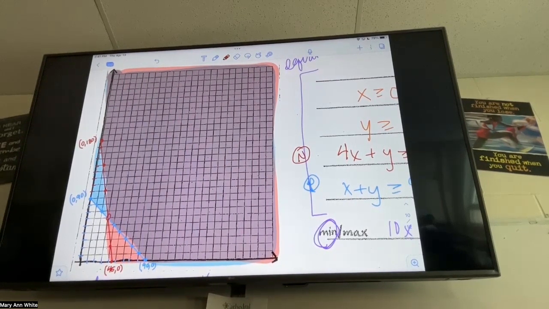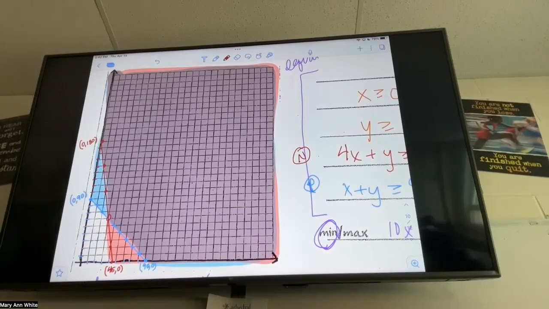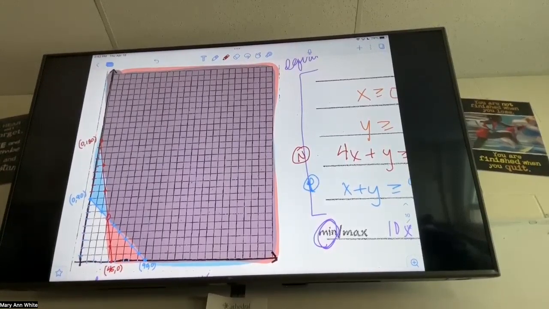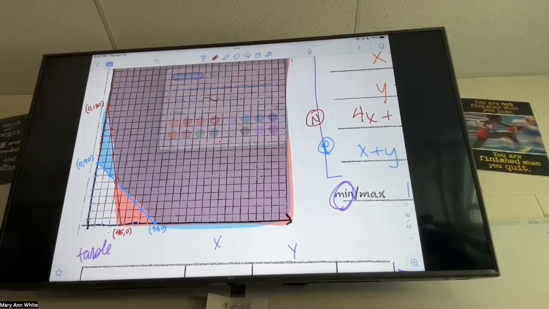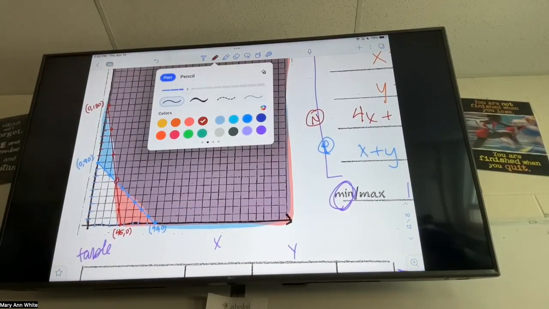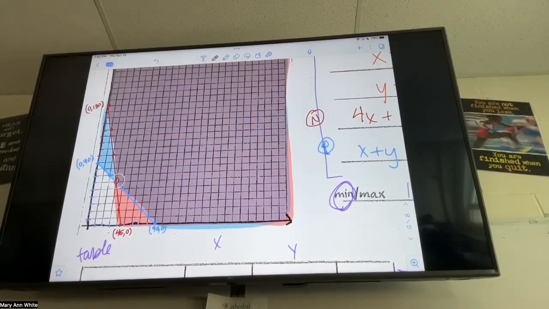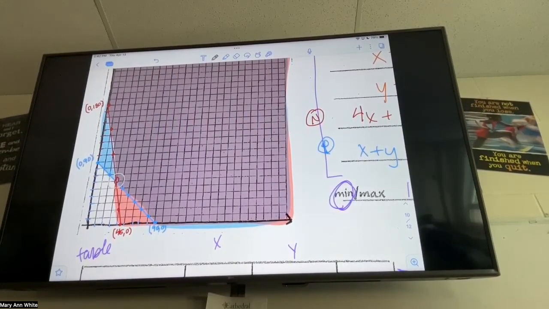Okay, the problem that lies is that you need the points that both lie in the blue and the red, but I like to do the exact points that we currently have right here. So if we go to the middle point, I feel like that one's very obvious. It's very obvious that we need this point right here. That point's at 10, 20, 30, 40, 50, 60. So that point's at 30, 60.